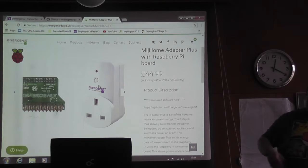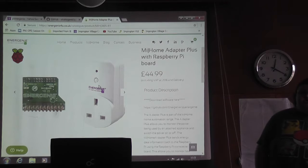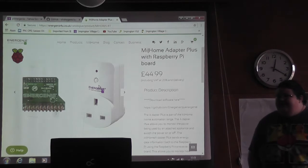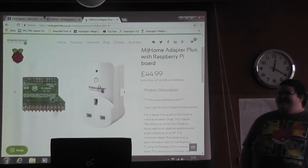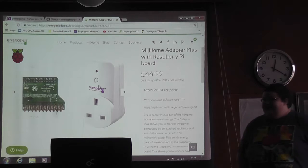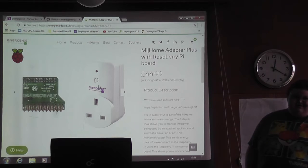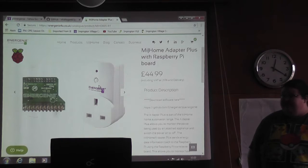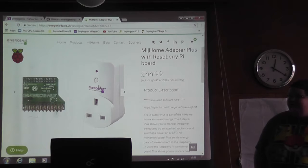So I did a bunch of research on all the different products you can get out there. Philips has a wake-up light, which at the time was £220, I think it was, which was just a little bit ridiculous for me with the budget I had at university, which was about £3 and a bunch of string. So I found this online, managed to wangle some extra money off my parents so I could actually buy it, and spent some time looking up ways of talking to it and getting it to work how I wanted.